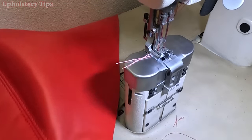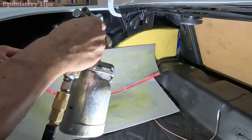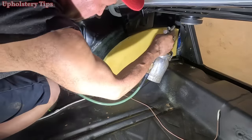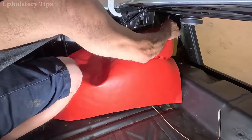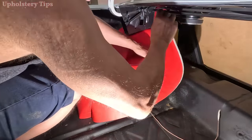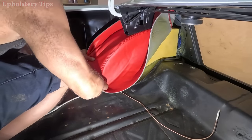I got the piece done — I'm only going to show you one side, one fender. I bring it to the car, put glue on both sides — on this piece and on the car. I can do this on the table too. You can see how I'm putting glue in there, then let it dry. You see those marks — I put them under the metal. It's unusual, but in this case the tray piece is not welded to the fender, so that's why you see me putting the vinyl under the metal.